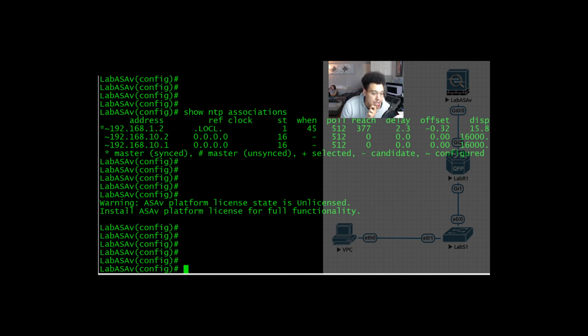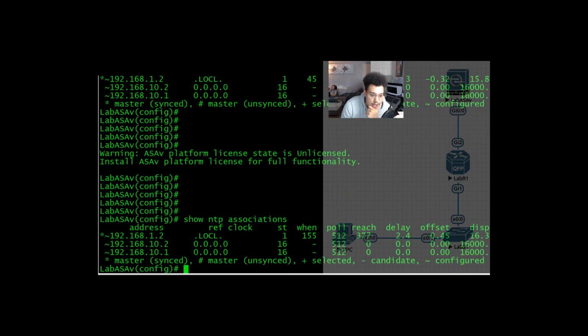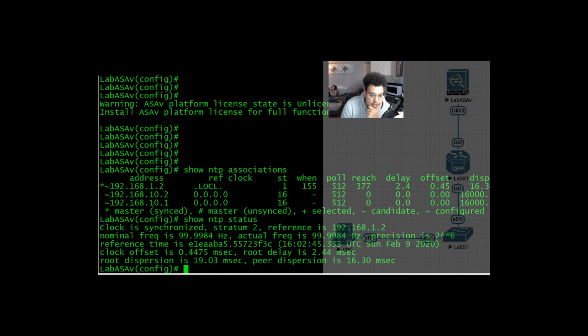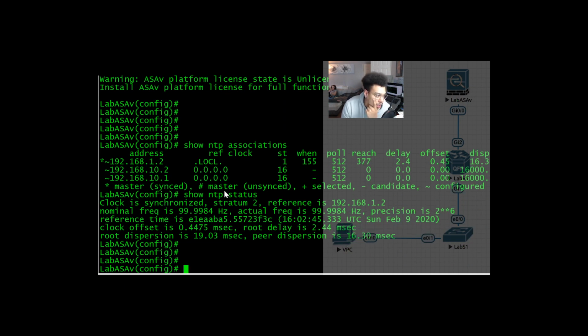So in my particular lab, the things that I'm observing here might just be within my virtual environment, but what I noticed was that once I changed the source to the 1.2, so the interface closest to the ASA, the synchronization started to then happen. So you can see there on screen that the ASA is synchronized now.